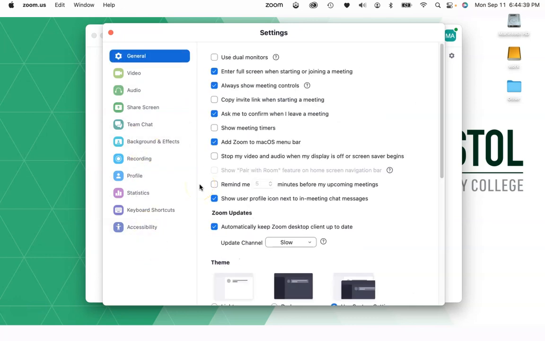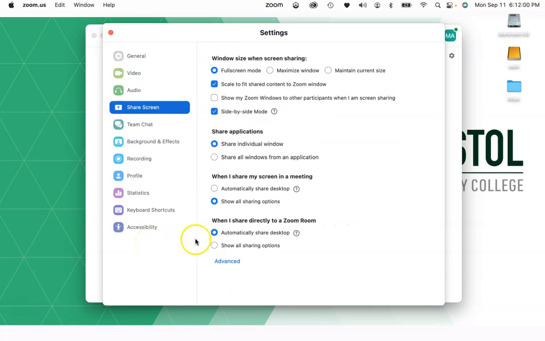This concludes logging into the Zoom desktop client on a MacBook computer. The remaining part of this tutorial will show you how to unlock the ability to screen share. One additional step, if you are a Mac user and you intend to share your screen during a Zoom, would be to update your security settings.